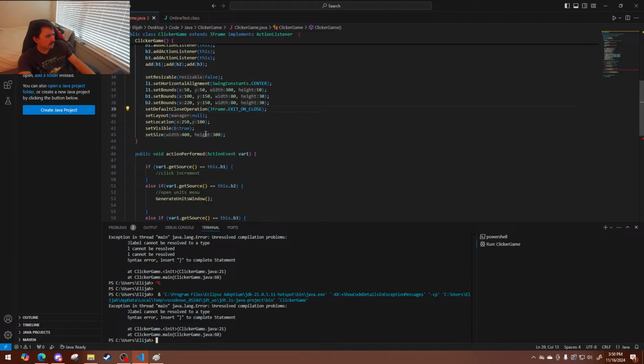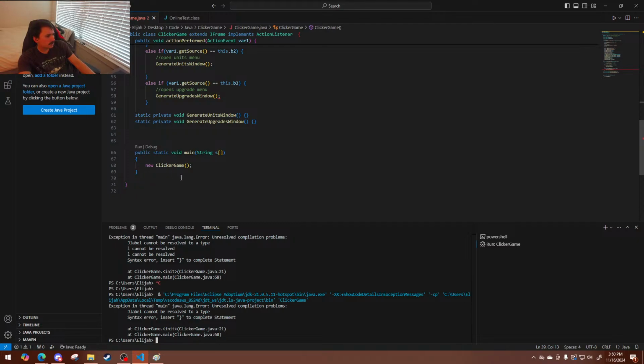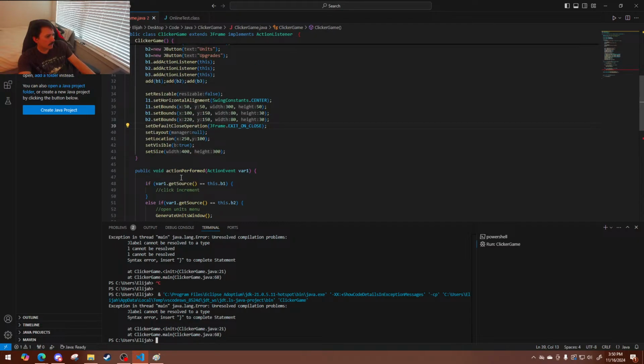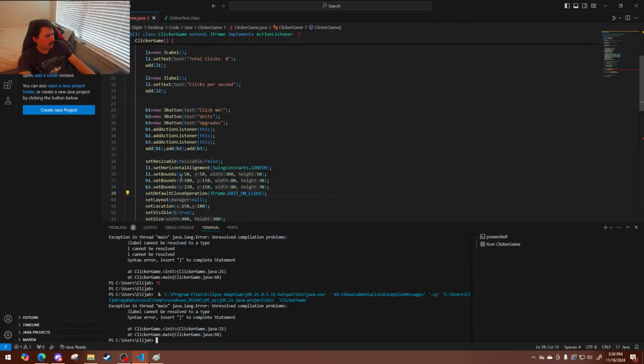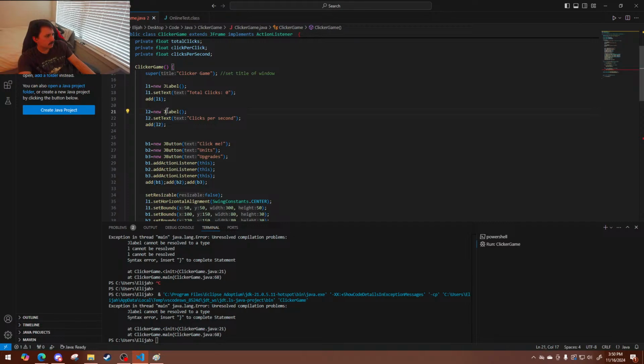Weird. 68? So 68 tries to call the constructor, and then it calls back to line 21 and says L2 cannot be resolved. Is it because it was not added? Or did I make a syntax error? J label cannot be resolved to a type.